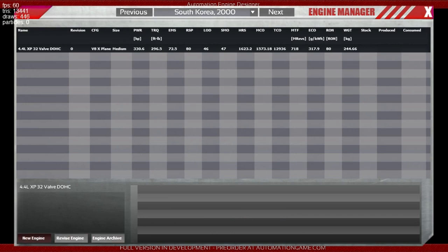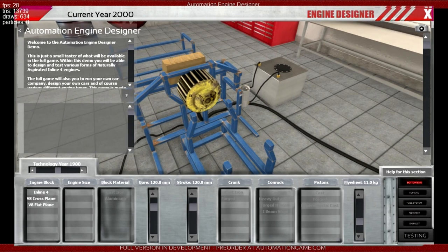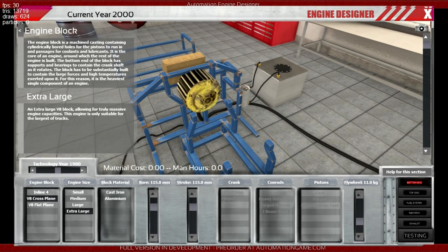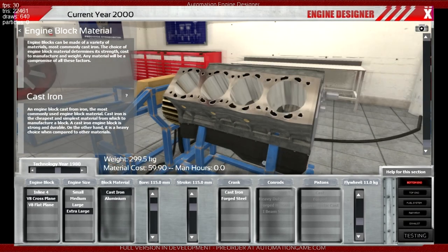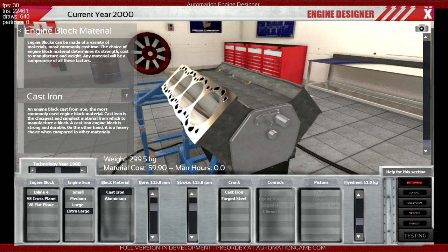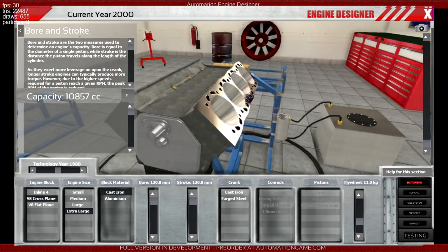We are going to build something a little bit silly, and I think you're the expert on this one, being the resident physicist. This will be about recreating the Ford Nucleon engine, which of course is complete nonsense, but we're going to try anyway. And for this we will need a reasonable power figure.